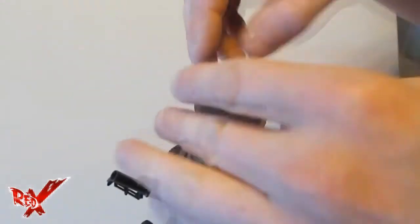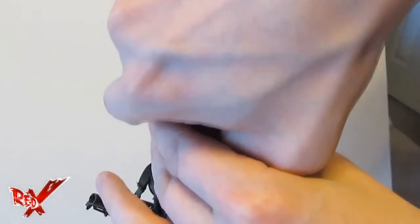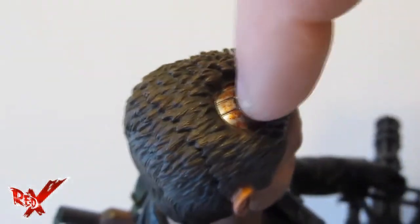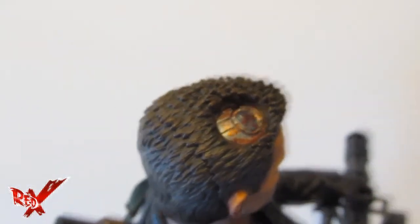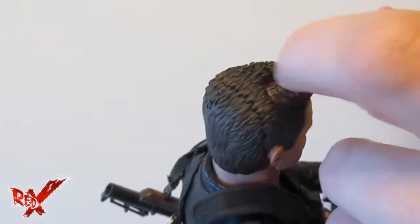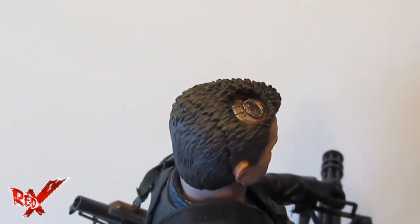The only part of the figure I really don't like, because you can lose it very easily, and it's a pain. It's not easy to get it out either, as you can see, unless you hold the figure upside down. That would take it out instantly. But there it is. It's supposed to be off that special edition version of Terminator 2, because this actually does open up. It comes with a little set of pliers, a CPU chip, and also a piece of hair that you can put here, and the flap actually stays up to represent where they held it open with the pliers.